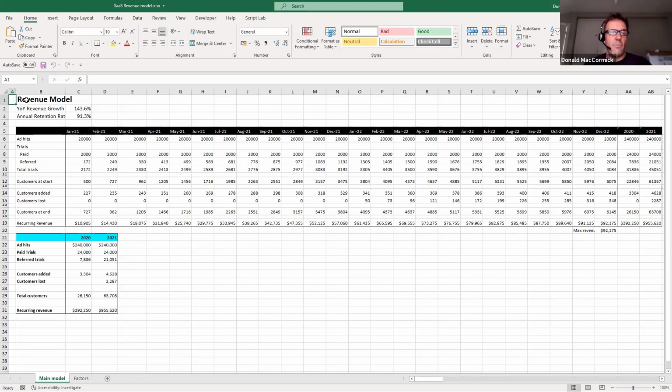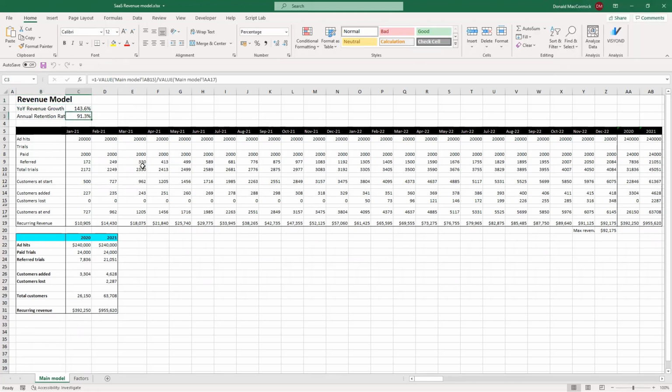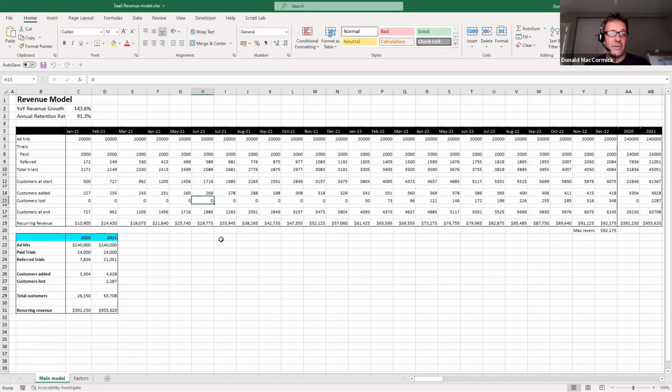And so this is what we call our SaaS revenue model. It is trivial by comparison to other spreadsheet models that you guys might be involved with, but it'll make the point. What I basically have is a 2-year projection being added up into an annual summary, another sort of key numbers pulled out of there, a couple of key performance indicators there. All that's happening here is just ordinary Excel formulas. We get to some functions, but nothing too fancy here.